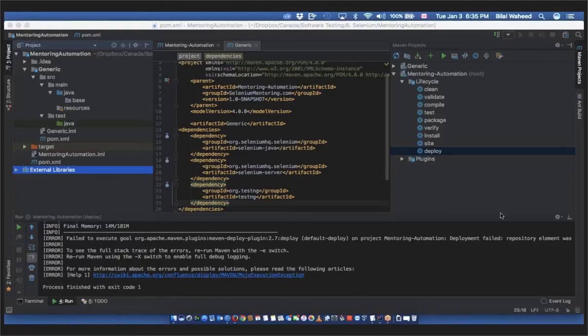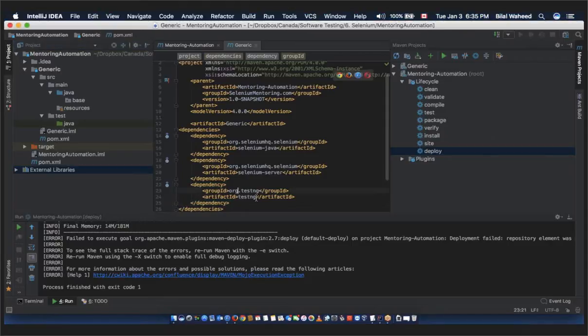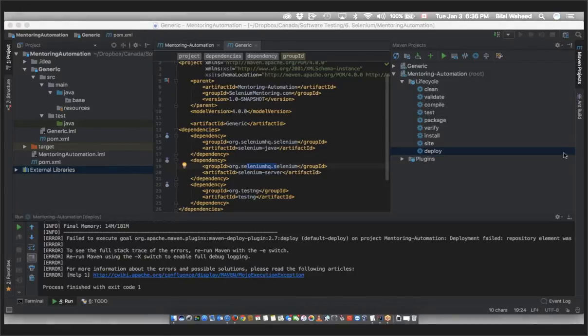Search and auto download means that, as you saw, we were adding all these one by one, the TestNG and the Selenium, and as soon as we added these dependencies in our generic or in any module, it downloaded them, not before that. Exactly. So we don't have to extract anything, add it to the library folder, or map it.